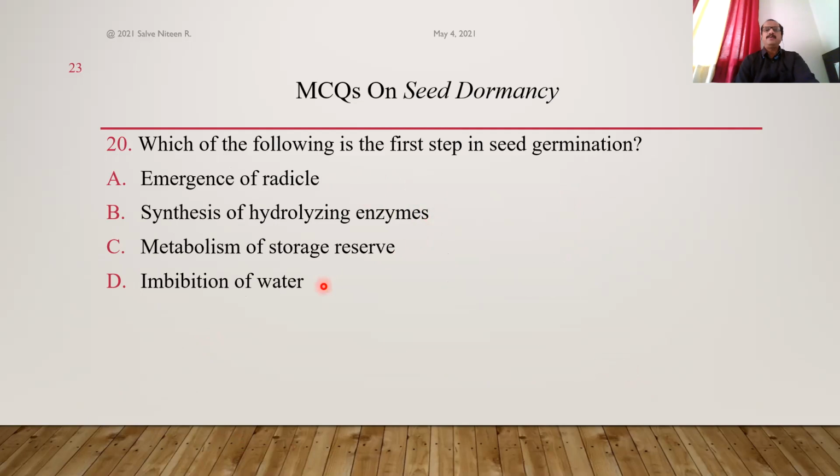So of these, imbibition of water is the very first, because dormant seeds are dry seeds, and they have to imbibe water first. After imbibition of water, imbibition is a type of osmosis, movement of water along the concentration gradient, that is from the region of higher to lower concentration, just like osmosis. Here the only difference is that in case of osmosis there is involvement of semi-permeable membrane, and here there is no semi-permeable membrane involved, but water is moving from high concentration to low concentration. As the seeds are very dry, there is a very less or minimum amount of water, therefore water enters the seed by process of imbibition.